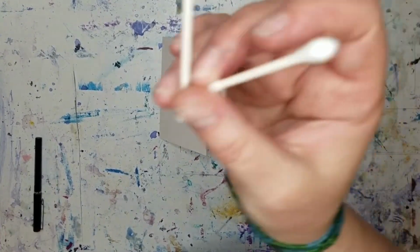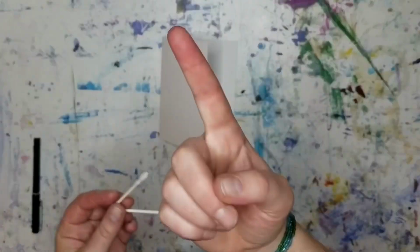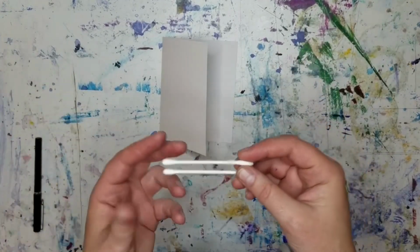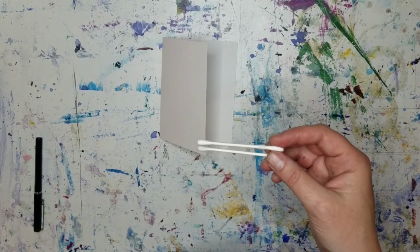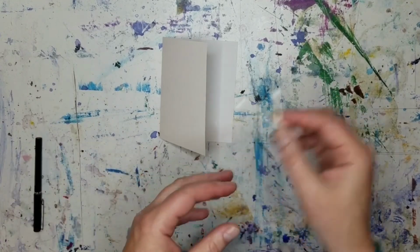So those are good. And then again, you're going to want something that you can blend with, a finger, Q-tips, whatever you've got, whatever can work. Paper towel also works, cotton ball also works. Just something that you can blend some of that pencil marking with.